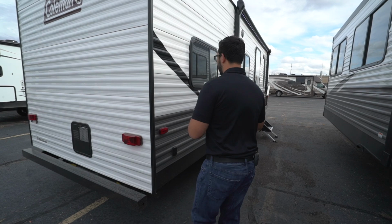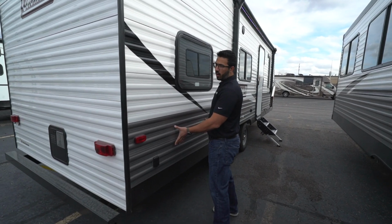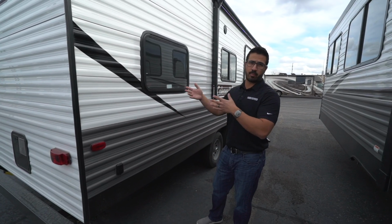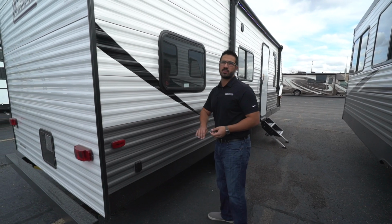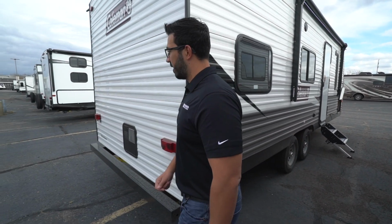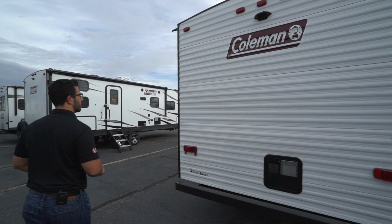If there's one thing I think they failed personally, I really wish they would have given you an outside door. I forgot to show it when we went inside. There is access to storage underneath the bunk inside. You can lift it up, but I really wish they would have put a door here so you can use that access outside too, just because it's a lot easier to load and unload for travel. So if there's one fail on this camper, that's probably it for me. Not a huge deal. Again, it's just a convenience thing. I wish that is something that they would have done.